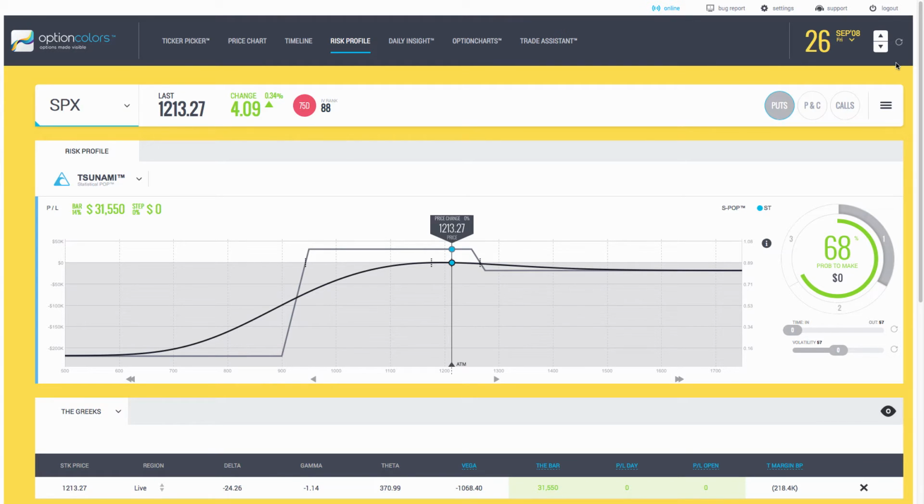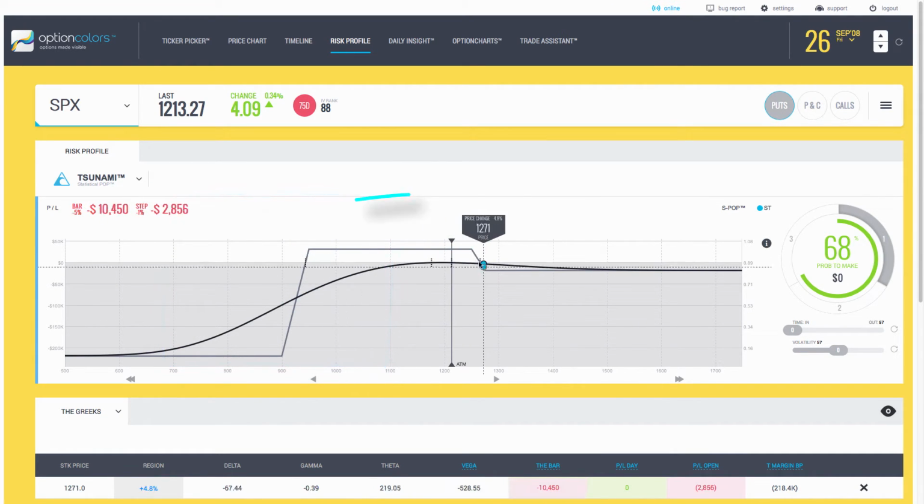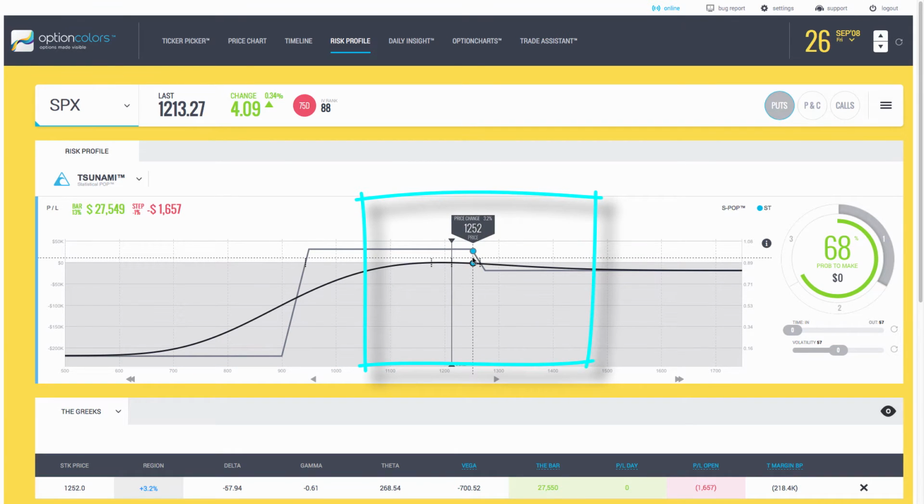The structure of this trade is moving from the left to the right. So we have a 3 delta here, 6 delta here, 56 delta here, and a 62 delta here on the puts. And we're looking at the SPX. And we have a ratio of 5 to 2. So in this case, we have 50 contracts over here and 20 contracts over here.